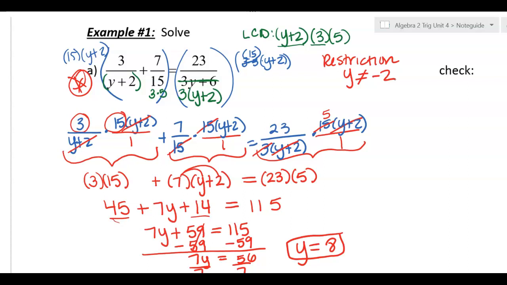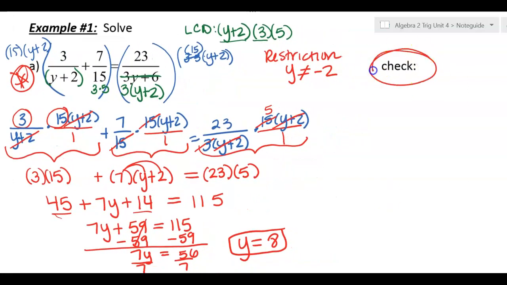So notice over here we're saying check. This is not like check because every thorough math student always checks their work. This is like check because when you do multiply through and cancel out that denominator, it's possible that when you made that new problem, that problem that has no fractions could solve for a solution that wouldn't work when there are the fractions in the original problem, okay? So when I say check, I'm really saying, in this case, check that y did not equal -2.